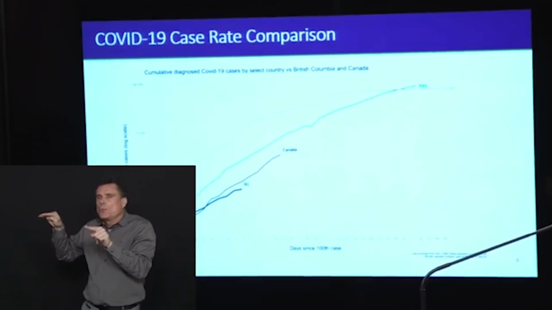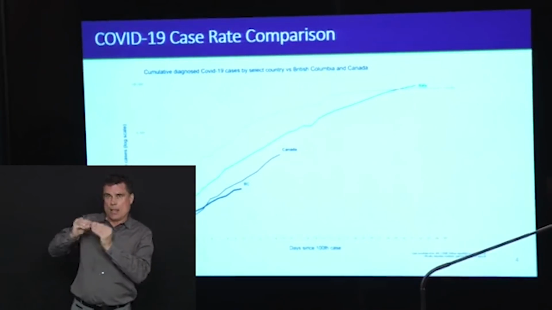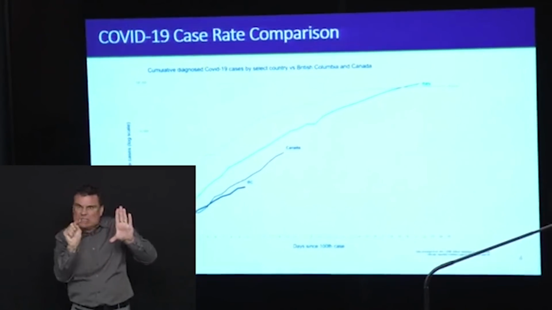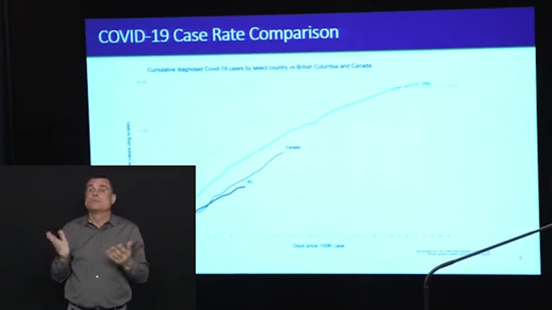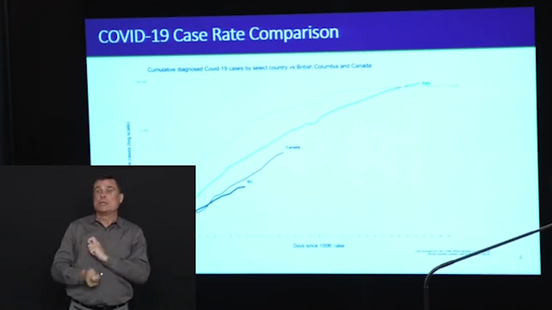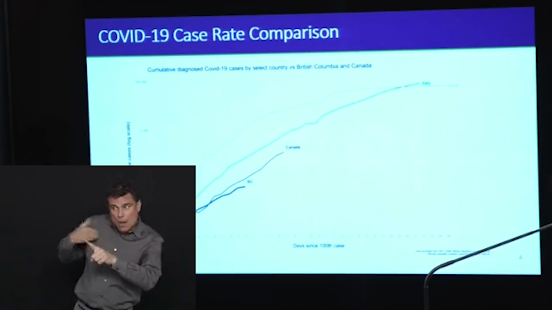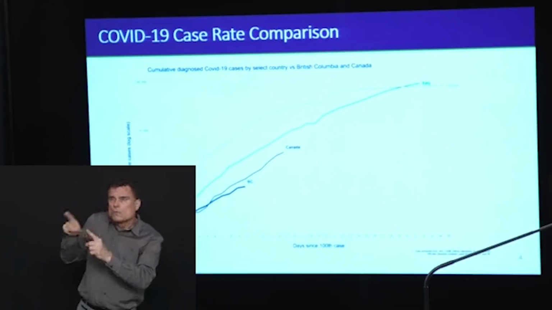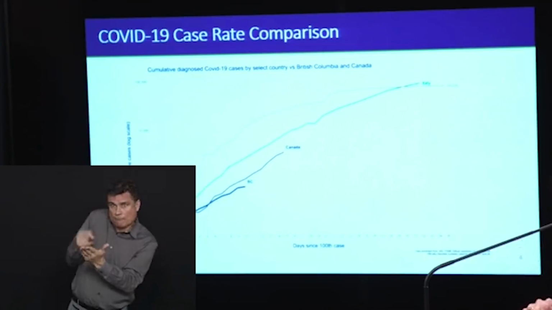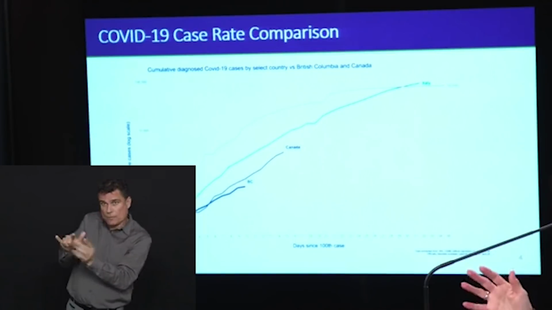I will say that this is based on cumulative cases, and as you know, our testing strategy has changed over the last few weeks, where initially we were very focused on testing people who had come in from other countries so that we could detect when people were coming into BC and into Canada with this disease. We've now changed our strategy because we know that people who are coming into BC have potentially been exposed to this, and we know where their exposures are.